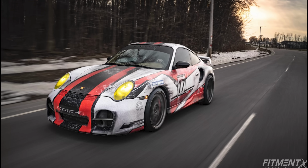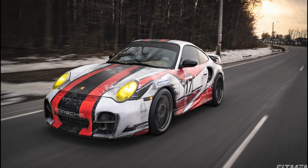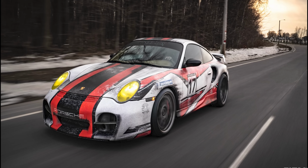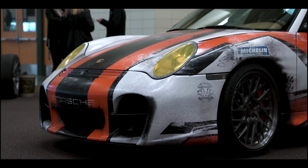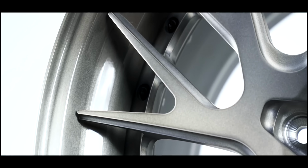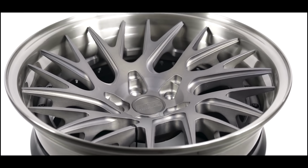And then when I got into its final year or so, we decided to go crazy with it. We wrapped it in a distressed livery kit to kind of make it look like if it was on the racetrack from 2001 to now, what would it look like? And that's kind of the wrap that we ended up going with. We introduced that, I think that was the season opener in 2019. We threw on some ESR 3-piece forged wheels and we did a single dark tint, double dark tint look.